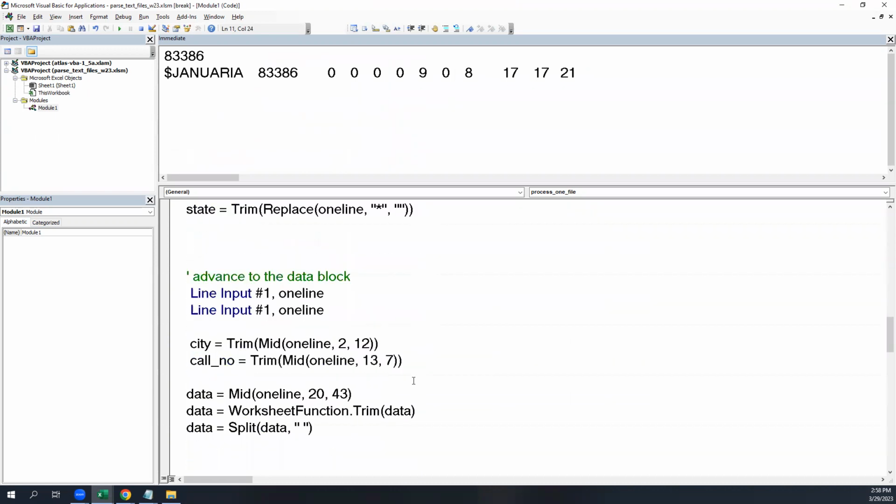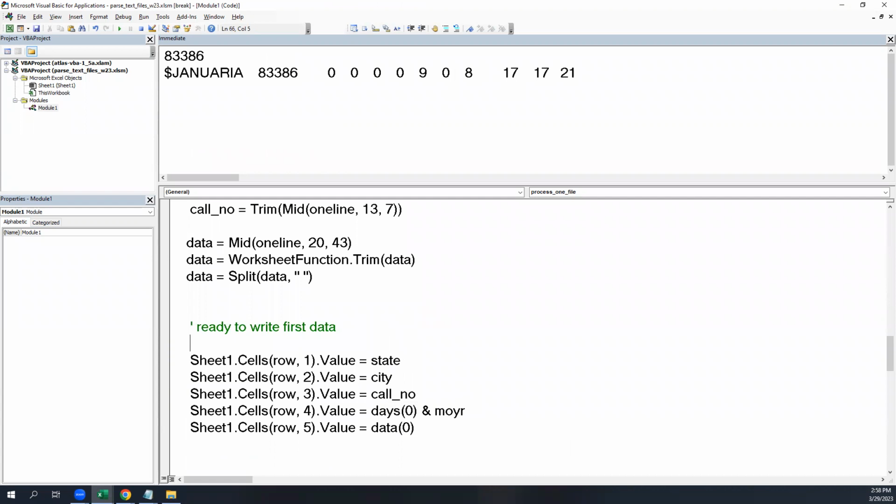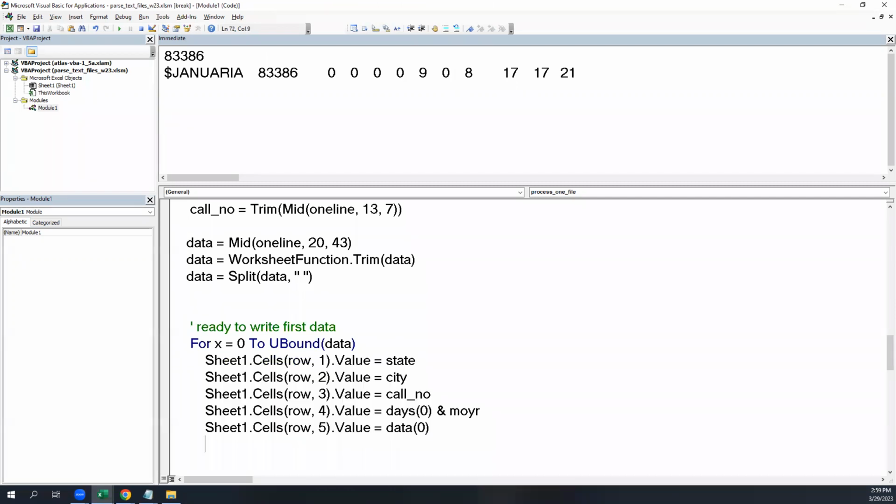And I just need to do this whole thing multiple times, for x equals 0 to the upper boundary of either days or data. It won't matter because they're going to be the same size. And then instead of reading the 0th one, I'm going to read the xth one from the arrays. And I'll increment my row.